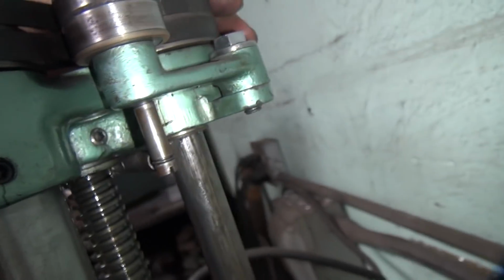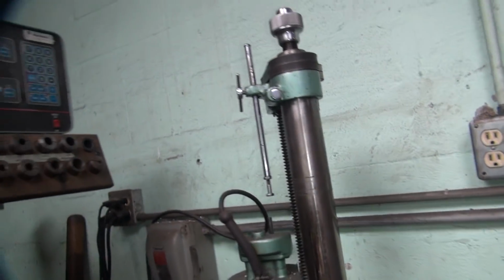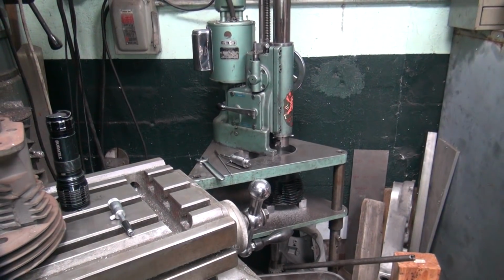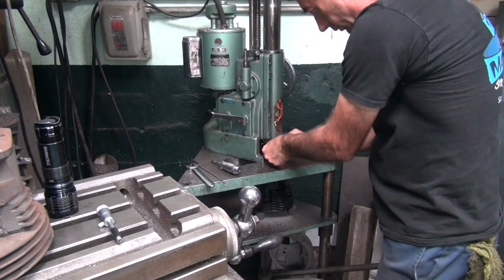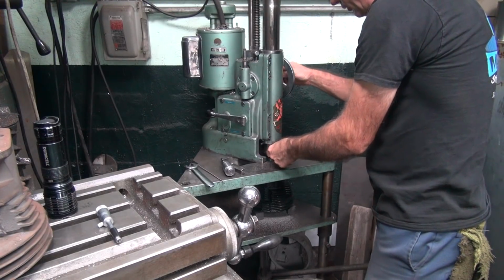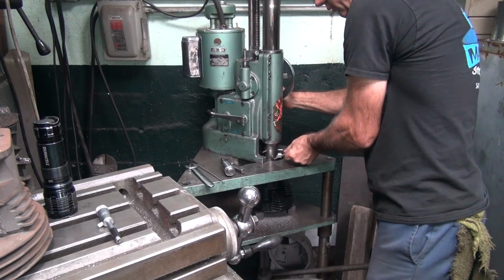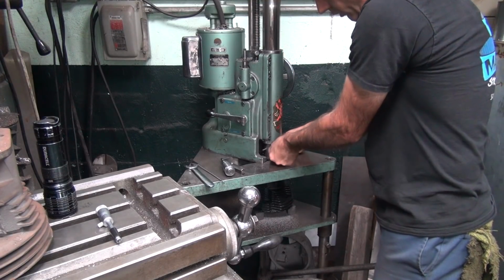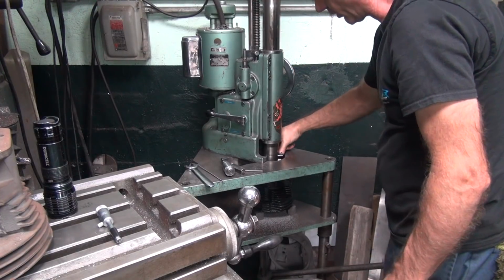Have to pull the belt off and go investigate. Something somewhere is out of adjustment there. Wasn't doing it before, but it's doing it now, so oh well. You just have to feel around until you find something that doesn't feel right, and then you fix it. It definitely don't sound right. That's the first problem. Alright. Always looks too far when you do it, or not far enough, I mean. You have to move it back when you're done. Oh, damn it. Twice I ran it in there. Quit doing that.